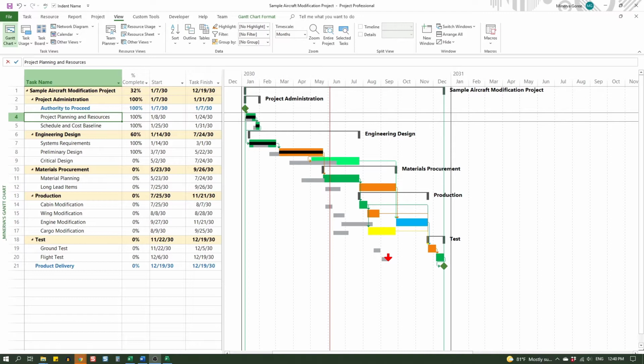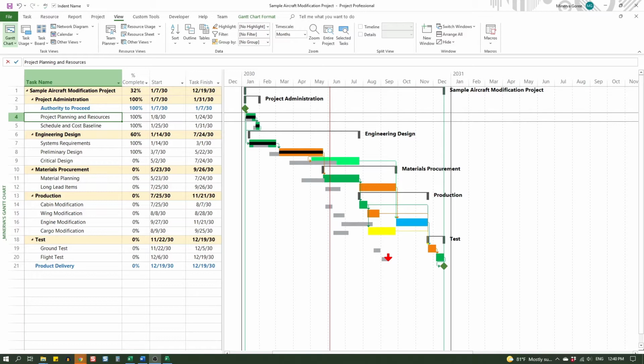Let's get started. First, I will show you how to easily move columns in Microsoft Project. Then I will show you how you can better control the fields or columns in Microsoft Project by modifying the table being used for the view. So let's go see how we can easily move columns.